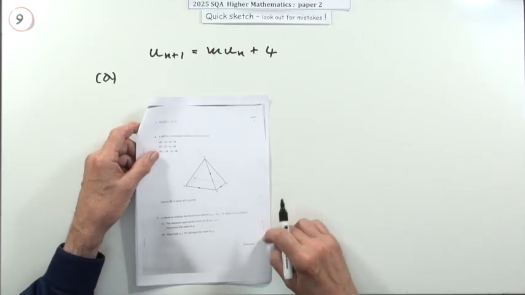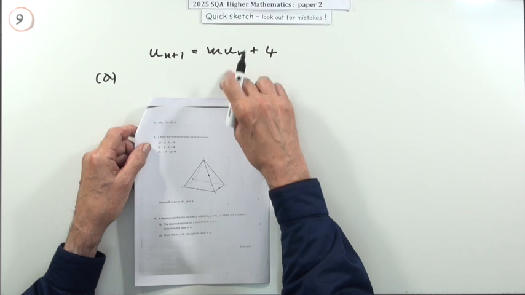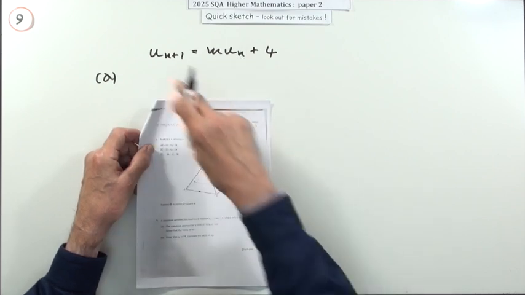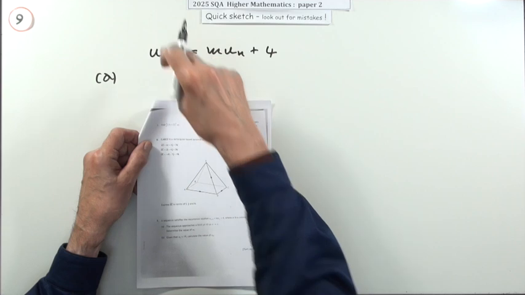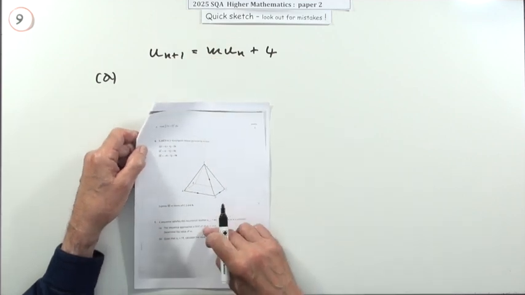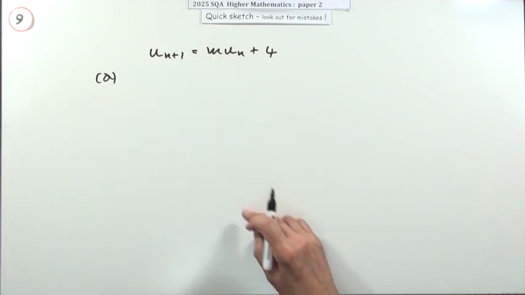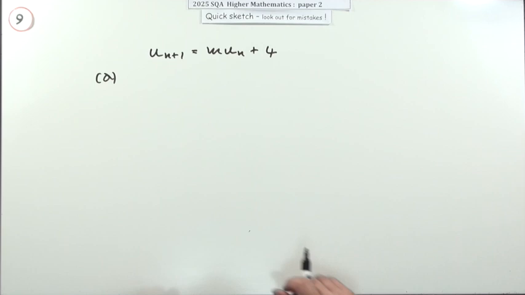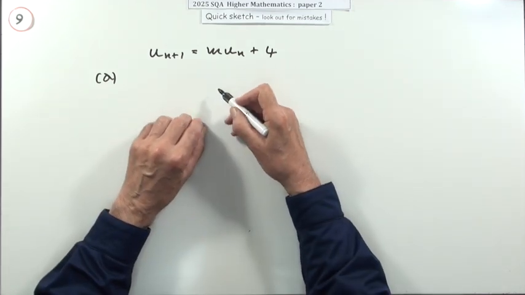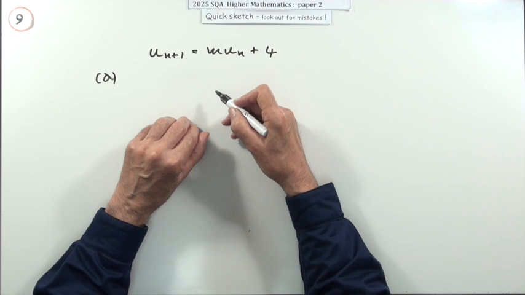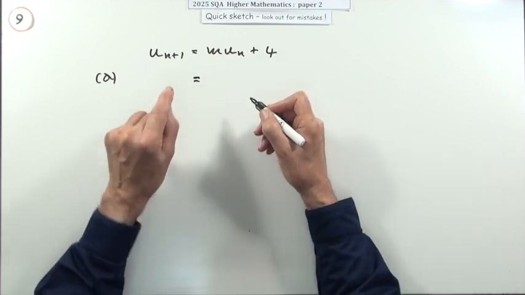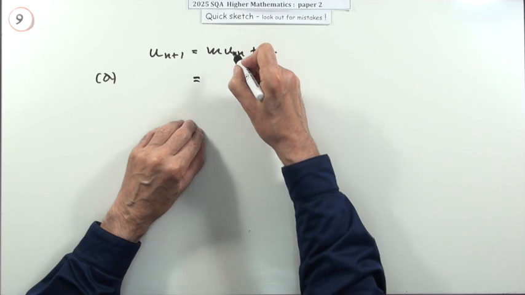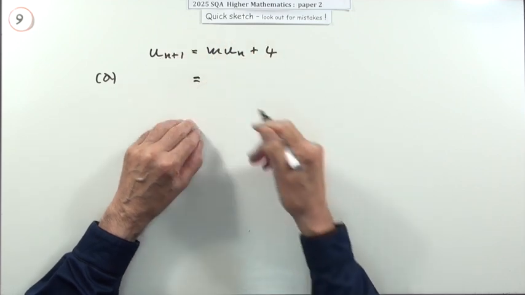Number 9 then, just a wee 3-mark question here, recurrence relations. The sequence generated by using this recurrence relation on each term to get the next term approaches a limit of 10. If that's the case, what is this factor that you've got? Well, if it approaches a limit of 10, you could use your b over 1 minus a, or you could just do it intuitively if you like. If it reaches a limit of 10, that means if you put in a 10, you get out a 10. That's why it's a limit.